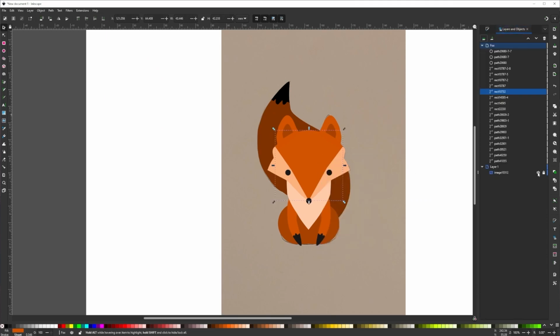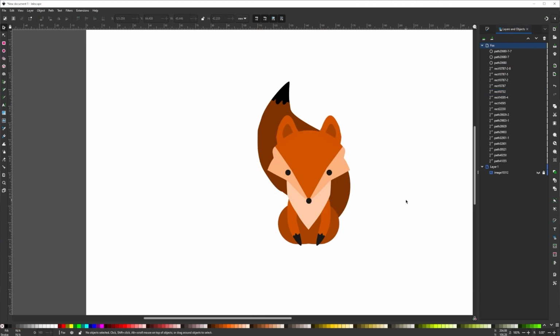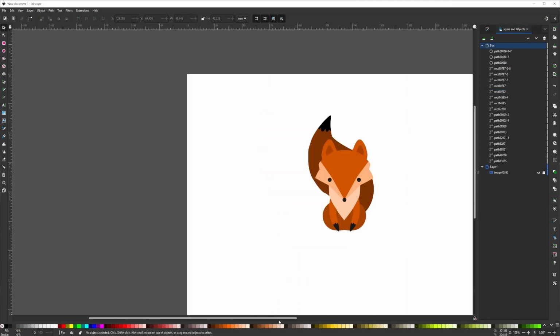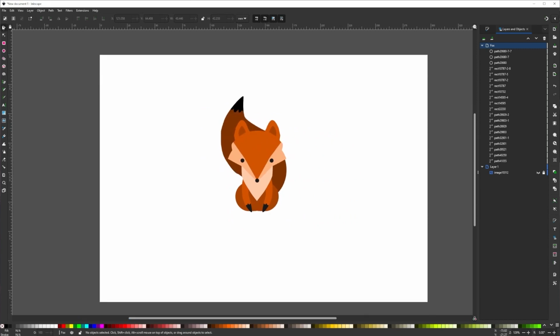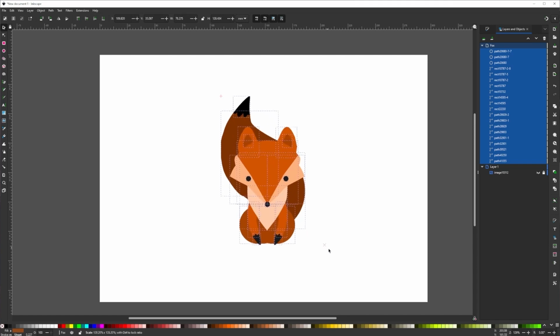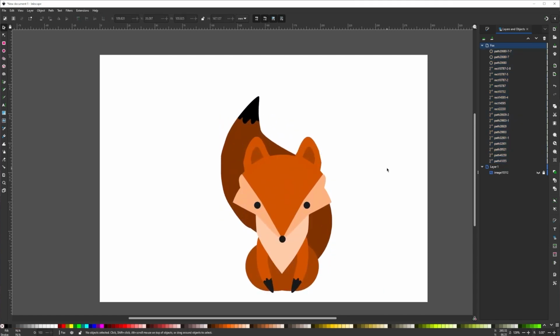So let's hide our sketch. And now that we have a fox in a vector format, we can go ahead and scale it, and it's not going to lose any quality whatsoever.